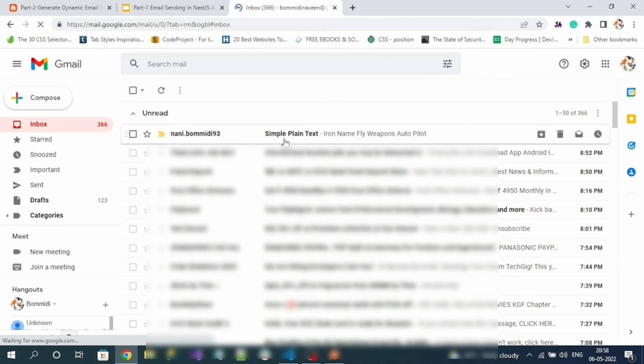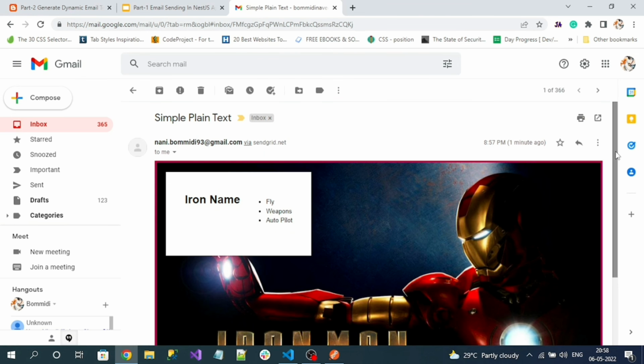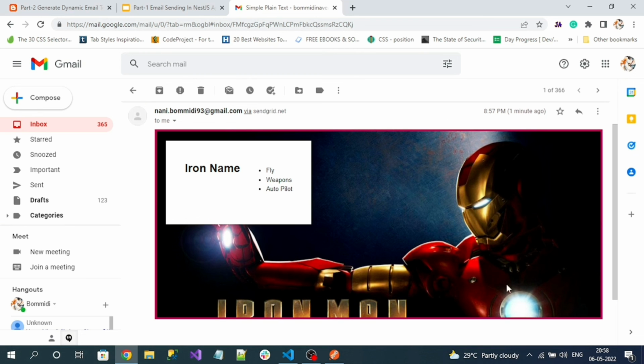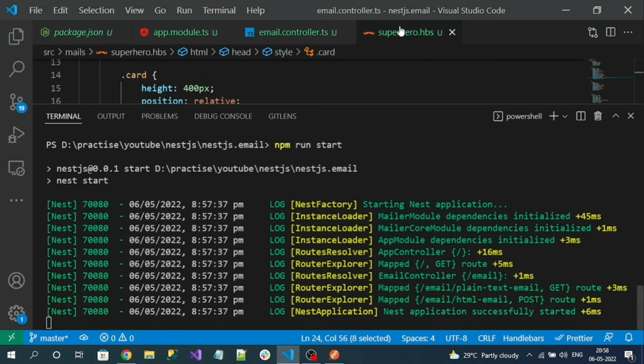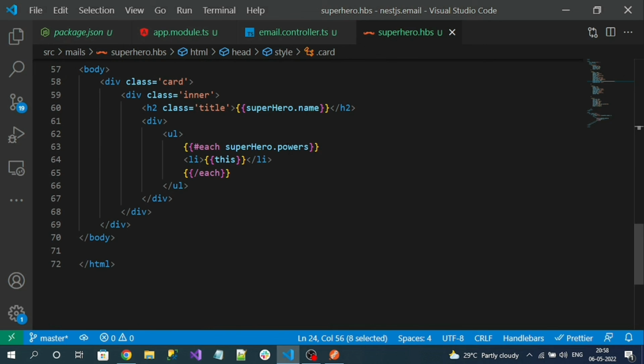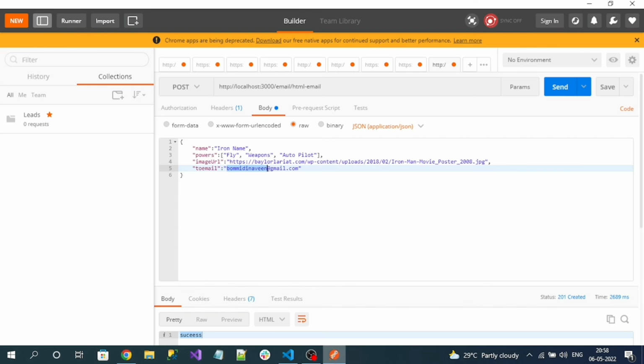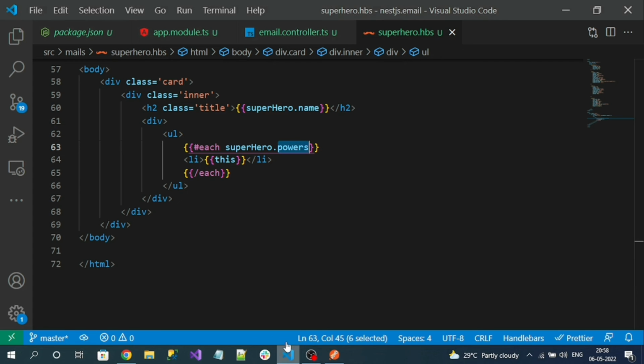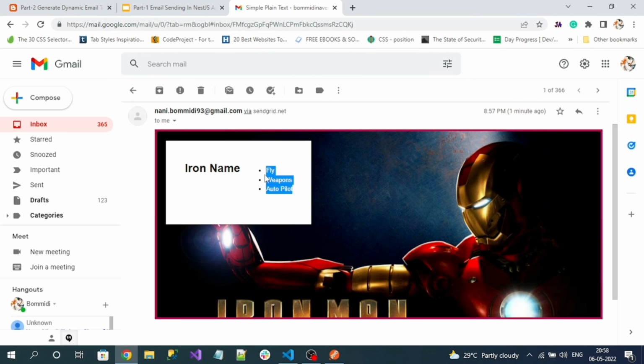Here you can see I got the email, and here you can see a nicely formatted HTML design, and here see, these are dynamically bound by looping over the handlebar template. Here we are looping over powers, right? So from Postman I have sent an array of data, and that data, here in the handlebar using #each, we loop, right? The same way it is rendered, the li list is rendered.